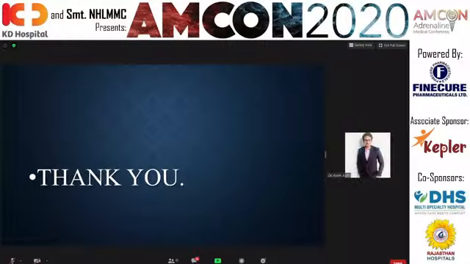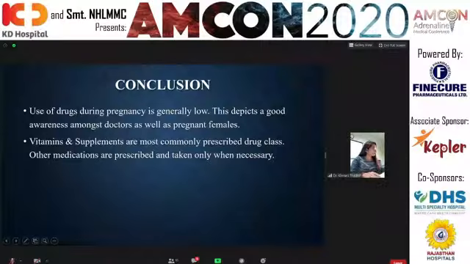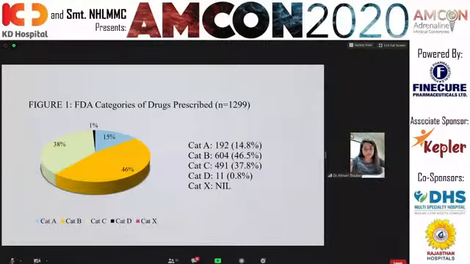You said that 11 patients received category D drugs, right? Yes, sir. Do you know why they have prescribed this drug? What do you actually mean by category D? Category D drugs, these categories have been divided by how much risk they possess. The category D drug has evidence of human risk in the studies, but the potential benefits may justify the potential risks, so it can be used when it is really necessary.